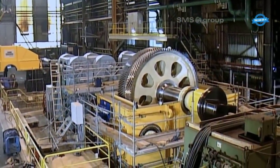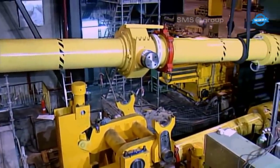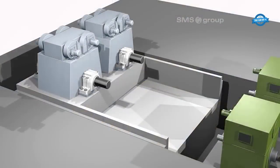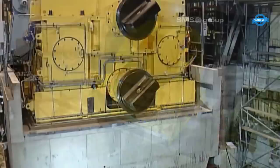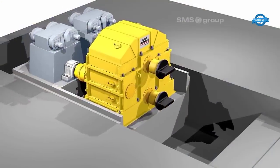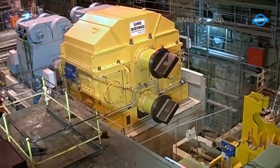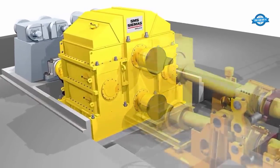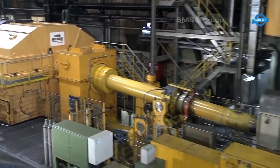At Alaris Aluminum in Koblenz, Germany, SMS SEMA replaced the entire drivetrain in just a few days. The installation of the twin drive gearbox was one of the most spectacular revamps in recent years. Without interrupting operations, SMS SEMA mounted the new drive and motors on a foundation block, which was then moved to the position of the old drive unit after completing all function tests successfully. This demonstrates the company's reliability and ability to execute complex projects.